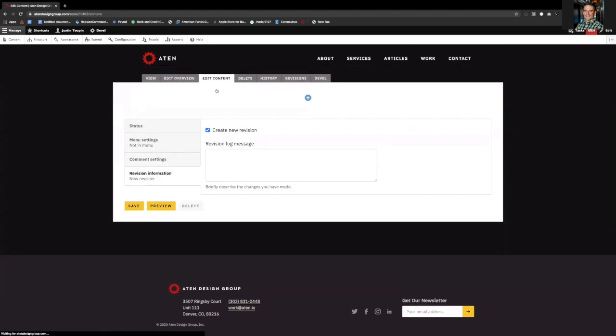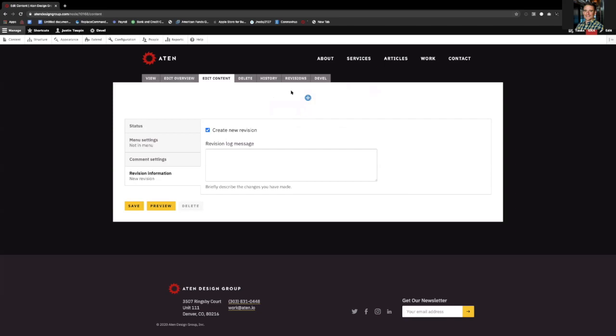And then one quick distinction. On our site, we've separated out the layout paragraph field into its own tab. You don't have to do that. That was a design choice for us. We just wanted to really isolate out the content of the page onto its own tab to make it really simple and also make it really closely resemble the front end. But there's no need to do that with layout paragraphs. In fact, most use cases would have this be a field intermixed with the other fields on your edit form.